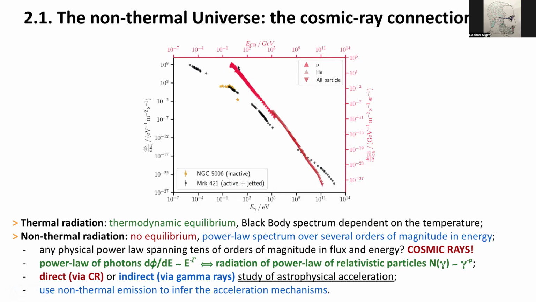But since summing up all the sources in the universe gives a power law, we have the understanding that in each individual source, there has to be some acceleration mechanism that produces a power law-like spectrum of particles. And that's what we aim to infer by studying gamma ray sources. So in this case, in the source marked Markarian 421, there has to be a power law of charged particles produced somewhere that is responsible for the gamma ray emission.